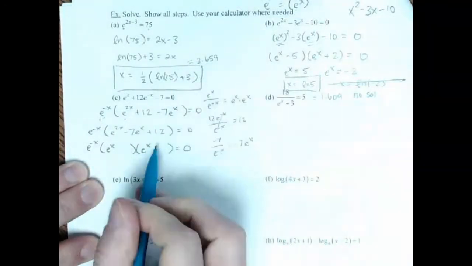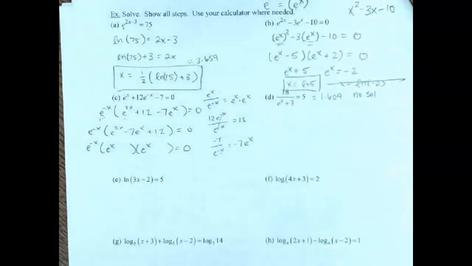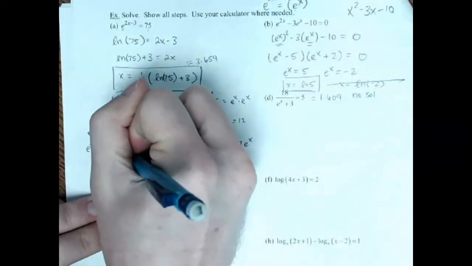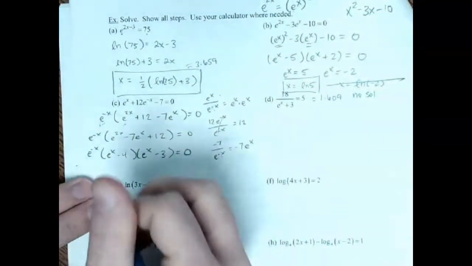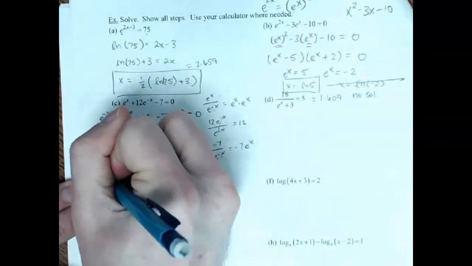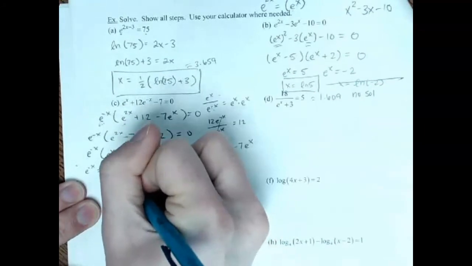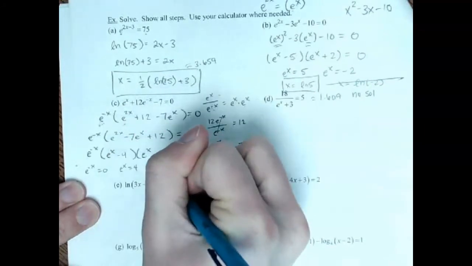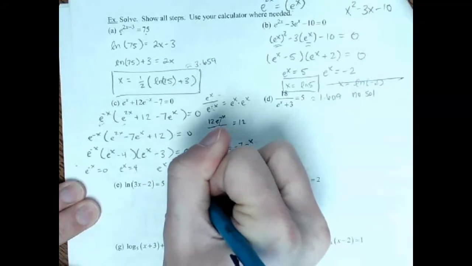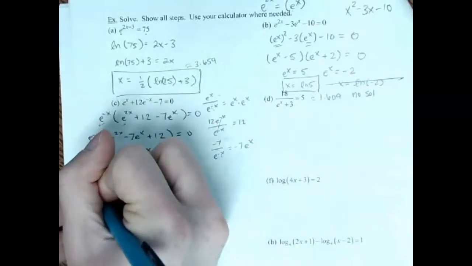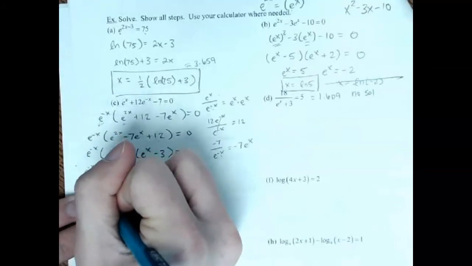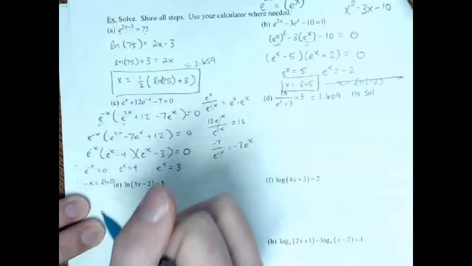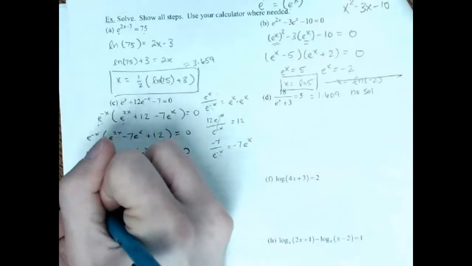So you're going to need factors that multiply to positive 12, but then add to the negative 7. So I think that's going to be a minus 4, minus 3. Set each factor equal to 0. Okay, so here, if you rewrite it, you'd have negative x equals ln of 0, which one doesn't have any solutions.